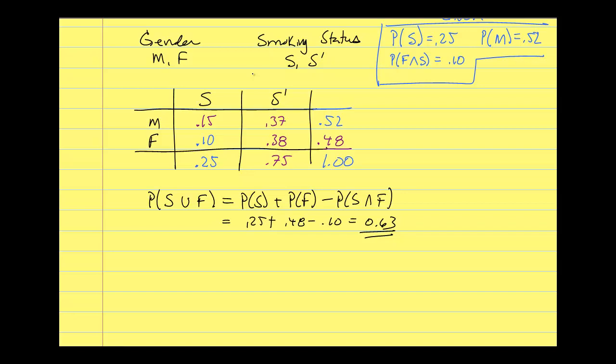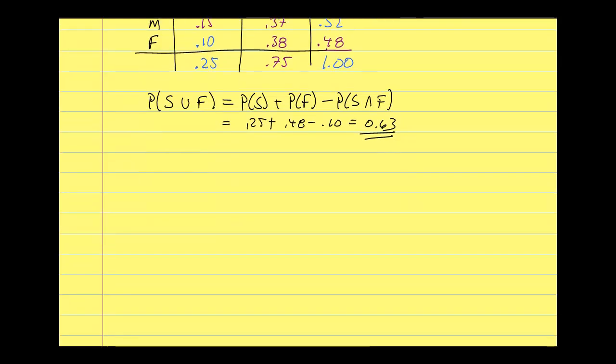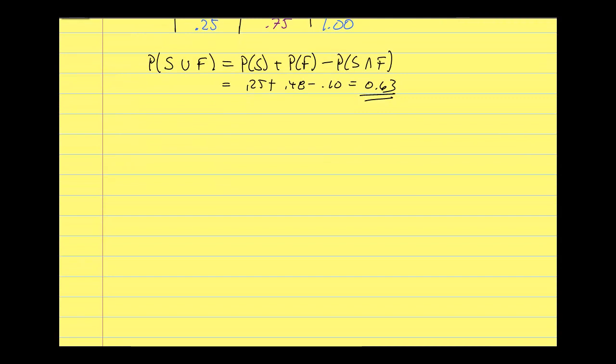So we've looked at Venn diagrams to order information, a two-case Venn diagram, and then we've also looked at contingency tables. Now what if here we looked at three variables? We looked at gender, smoking status, and let's say some level of health, good or bad health. Well, what would happen? I'd have a three-dimensional table here, or I'd have to take this table and split it out into healthy, not healthy, and kind of split it up that way. So you can see as soon as we get past two pieces of information or two variables, things can get pretty difficult to keep track of. So, speaking of difficult to keep track of, let's go ahead and talk about a three-way Venn diagram.